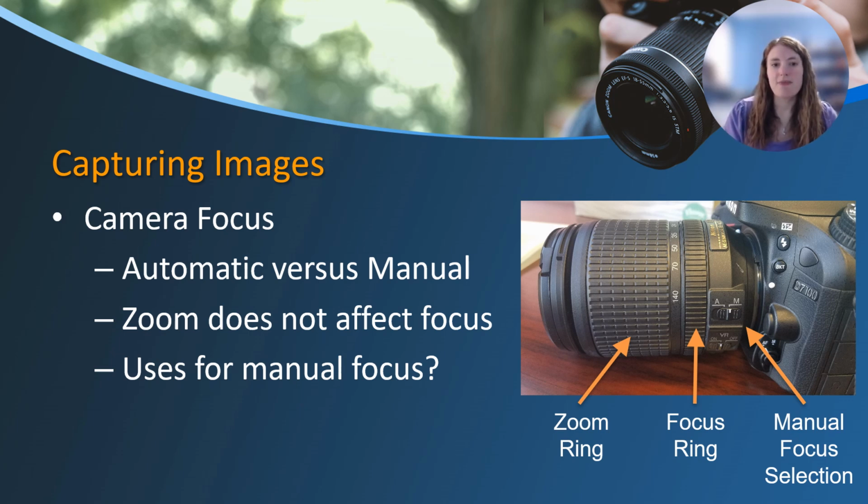To focus the photo in manual focus mode, you spin the focusing ring until the image in the viewfinder is in focus to your eyes. One of the tricks that's helpful when manually focusing is that zooming in doesn't affect focus. So zoom in all the way on a subject as close as you can get. That's going to help you focus the image better. Once you focus that image, you can now zoom back out to the desired focal length, and it does not change the focus. Your picture will still be in focus.